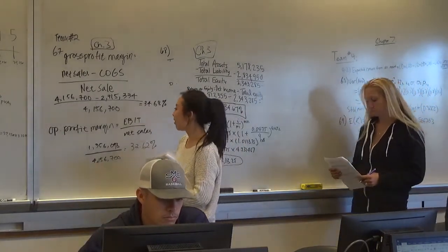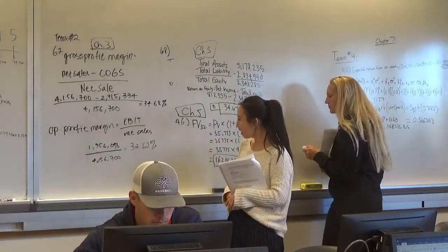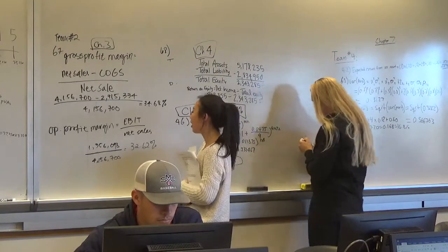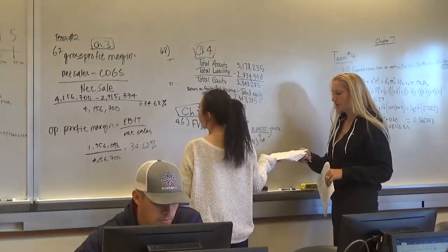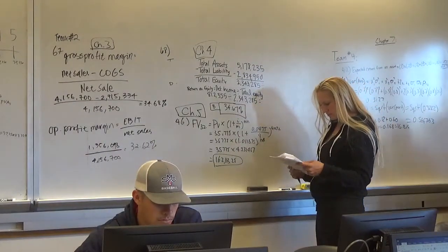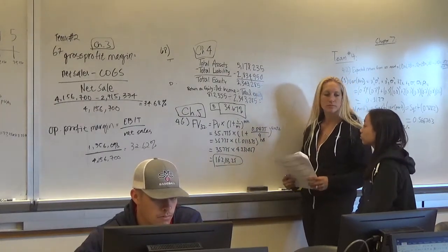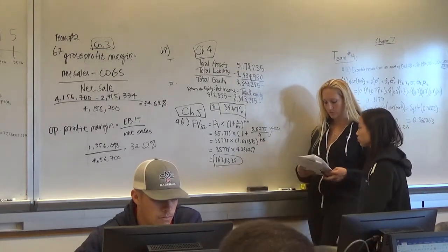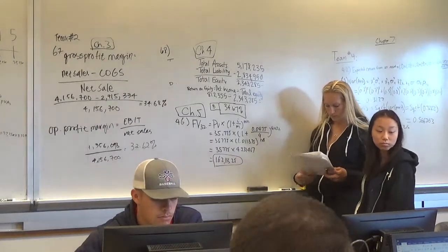And the operating profit margin is just the earnings before interest and taxes divided by the net sales, and you'll get 32.62%. These numbers are pretty discrete, in that you have nothing to compare them against. So what you'll be doing later on at the end of the class is comparing these to a direct competitor, and then you calculate a weighted average of these gross profit and operating profit margins and compare those against the peer group, to really see the strength of the company's financial ratios.